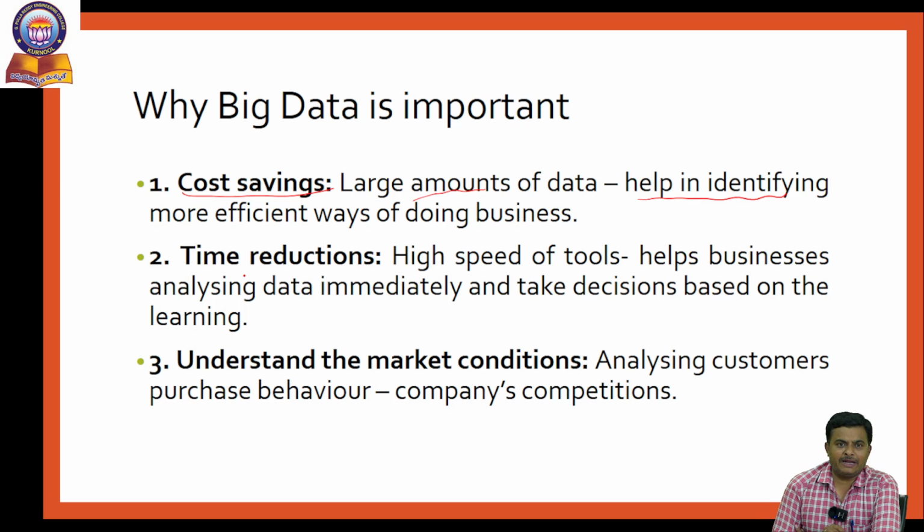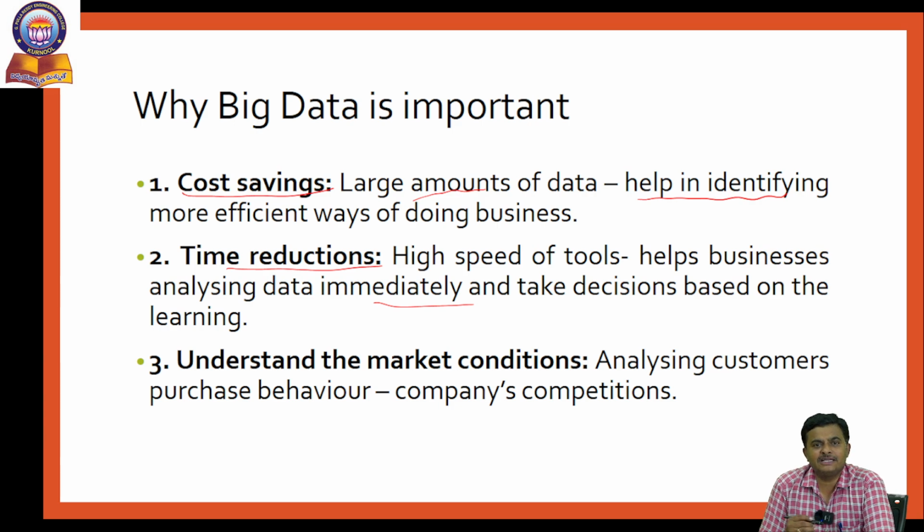And then time reduction. High speed tools help businesses analyze data immediately and take decisions based on the learning. Using big data, you can analyze large volumes of data in very little time using efficient tools, which we'll cover later, and take decisions based on the learning of the data. That is, you continuously input the data, the system learns it and generates the analysis of the data, and then you can understand the market conditions.